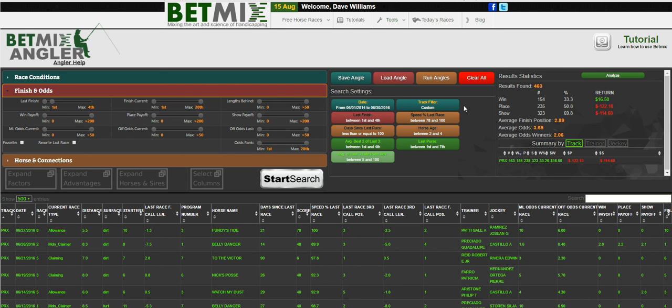Just to give you some ideas and pointers, start with these advantages. I've created some really great angles for trainers. Just focus on a trainer and what kind of races they're winning and what kind of horses they're winning with. So if you look at a trainer and you focus on his winners and start finding what's common among his winners, what kind of advantages these winning horses have, and what kind of rankings they have to have in order to win, you can really focus on the types of horses that trainers win with. You can do a lot of that stuff.